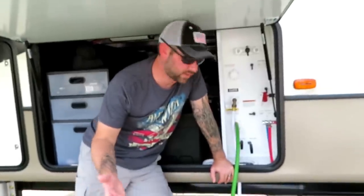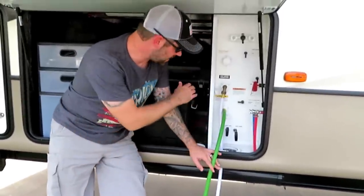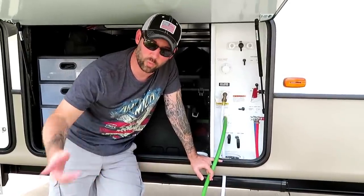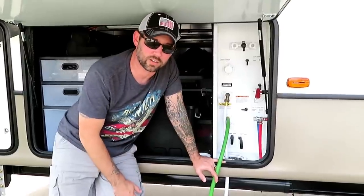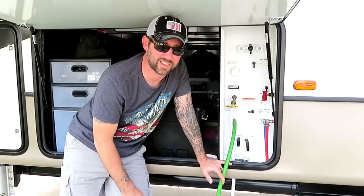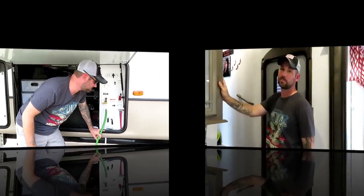All right, now that you're done with the whole process, it's just time to remove the hose and put it back in the black storage bin, with all the black tank stuff. And just make sure you get all the water out of your hose. You don't want to store water in a dark, wet place. It'll grow bad stuff. So take the hose out, and we're all done outside. Well, we're done outside, and now we've got to go into the bathroom.